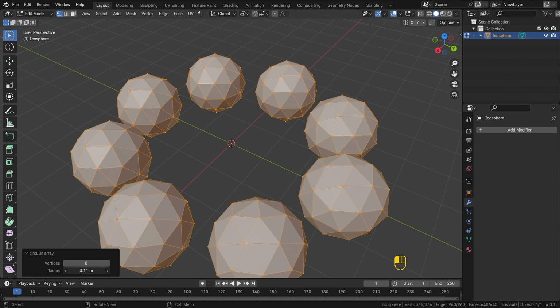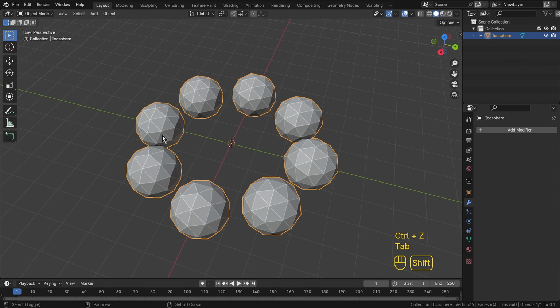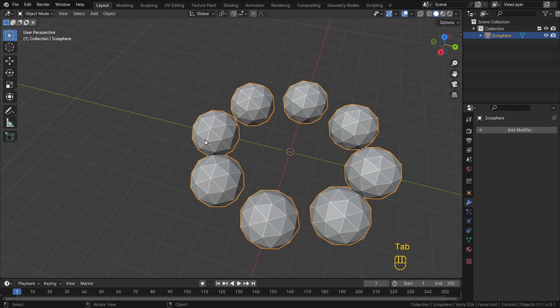Once I am out of this, it's totally locked in. Now there is no way that I can go back to the previous stage until I press Ctrl Z, which is a destructive workflow.